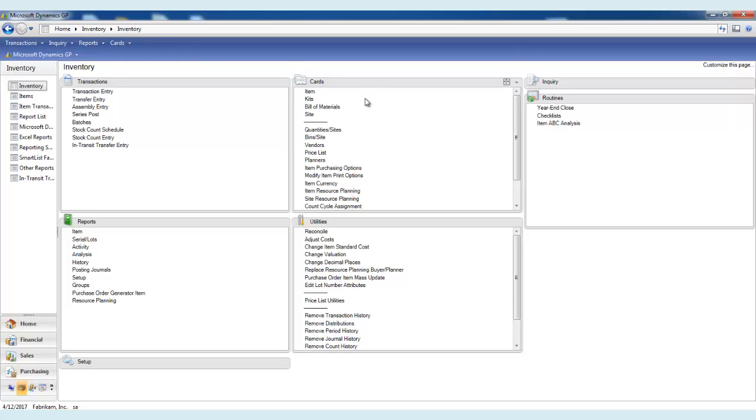The fourth step is to print any additional reports that you may want to keep for reference. The suggested reports to be printed and stored to a file are as follows.